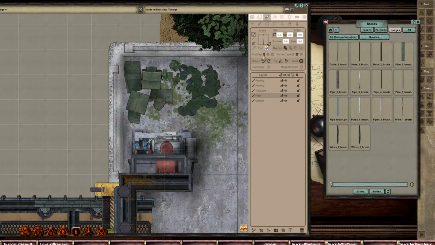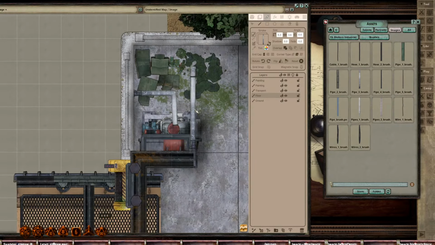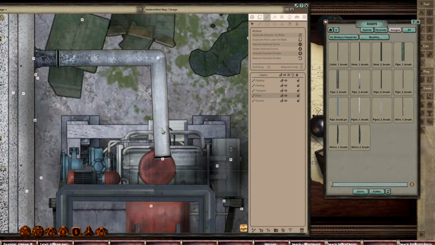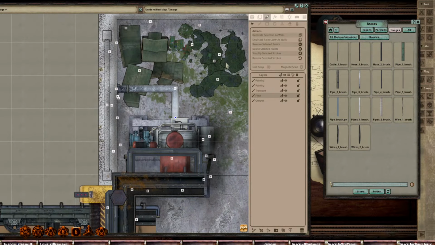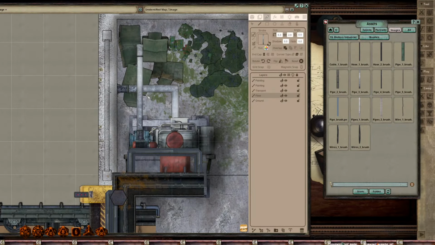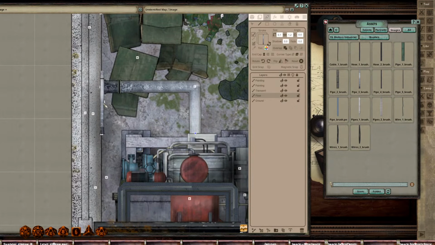We want rounded. Now I can grab this and move it to where I want. And we'll do a smaller one too.